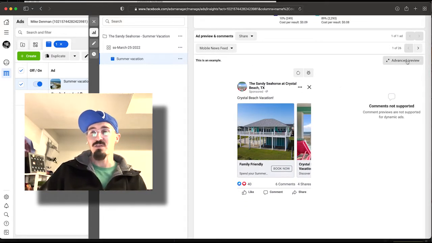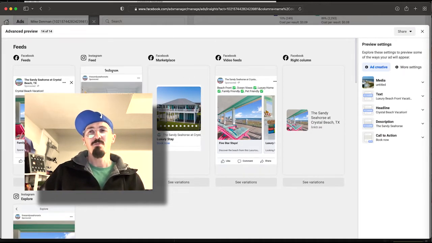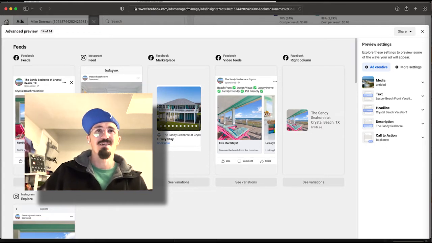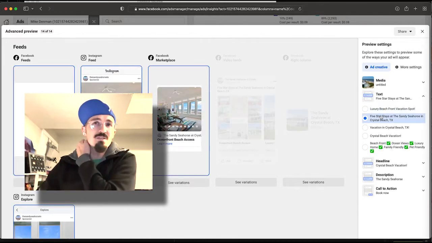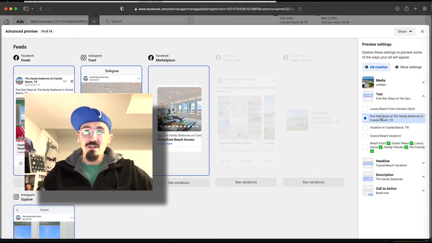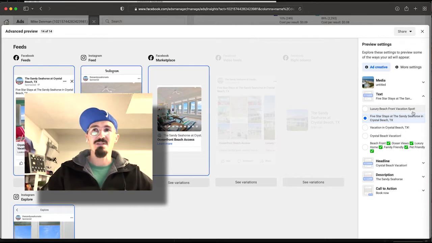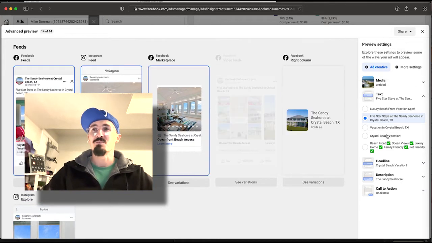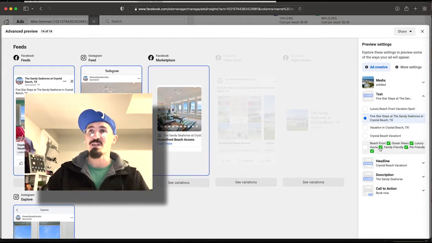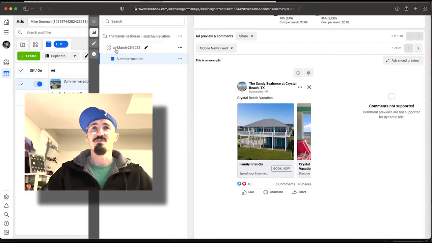You can see then advanced previews will show you more of what the ads look like. So this is essentially what I've been running right now. I've been running a multitude of carousel ads. Carousel gives people an option where they can at least scroll over and see some of the things. You can change this to see some of the text that we've identified as winning text. So it's like, boom, luxury beachfront vacation spot did not do as well as I thought it would. The top performers we'll see in a moment, but they're actually more like Crystal Beach Vacation or Vacation in Crystal Beach. Actually, this one with the check boxes did really well too. It's weird. I'll show you that stuff as well.